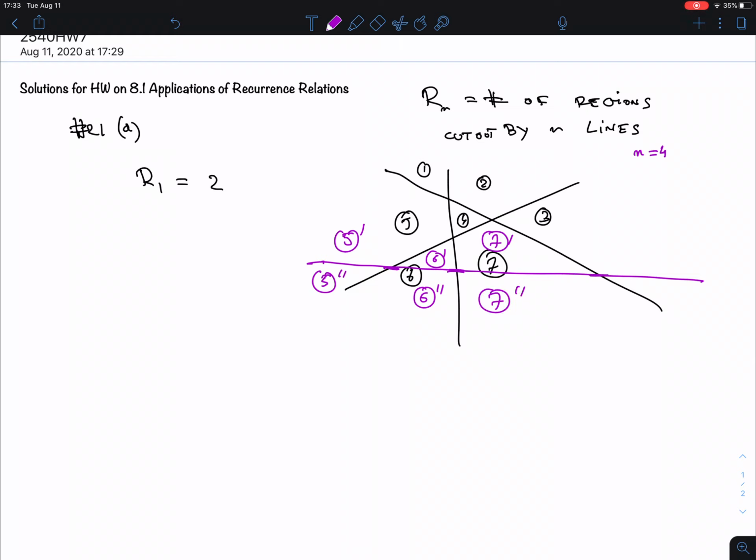Finally, I'm crossing the last of my lines, and I enter a new region. In this case, it's region 3, and so this region is split in 2 regions, 3 prime and 3 double prime. Okay, so let's think about it. Each time we cross a line, we enter a new region that we then split in 2. So how many regions have been split in 2? In this case, you see 1, 2, 3, 4. Why 4? Where does this number come from? Well, we have 3 intersection points, so 3 times we enter a new region, but of course we started in a region. We started in a region and then we entered 3 new regions. So 3 plus 1 is 4, that is n.